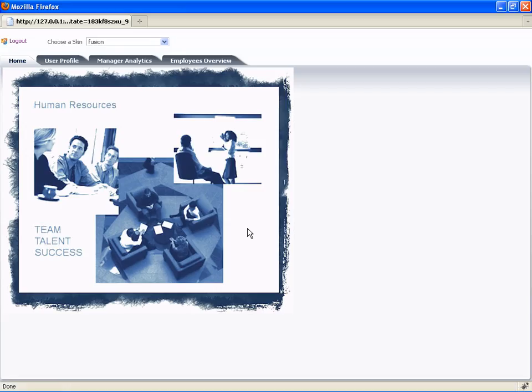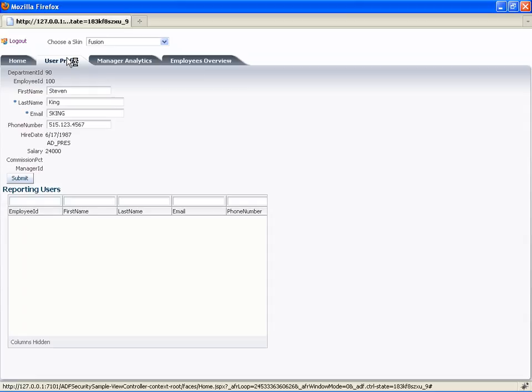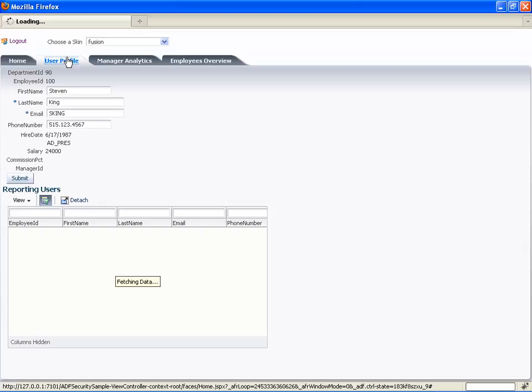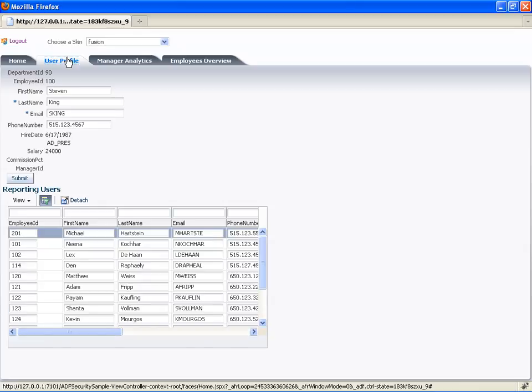The default look and feel that you get in Oracle ADF Faces is the Fusion skin. The Fusion skin is a bluish, grayish skin that provides you a nice little user interface that I would think might be close to what you like, but not necessarily what your corporate look and feel is. Now, to achieve a corporate look and feel, you could use skinning.